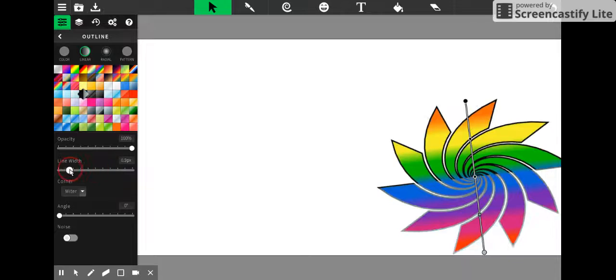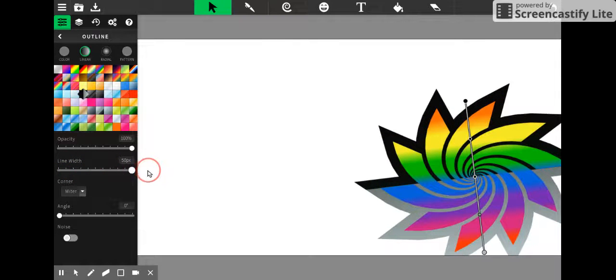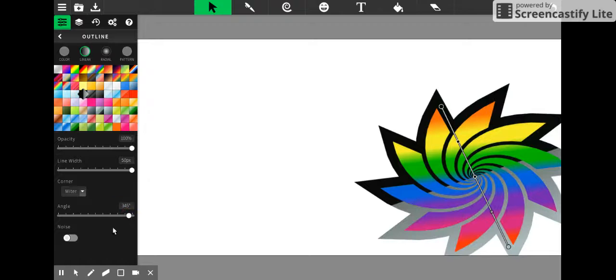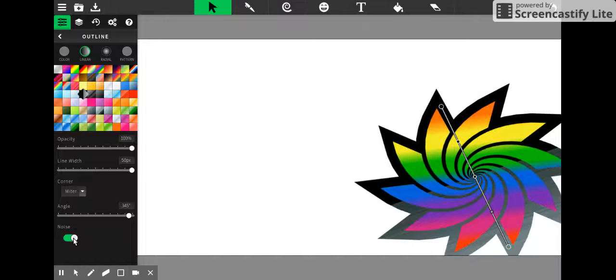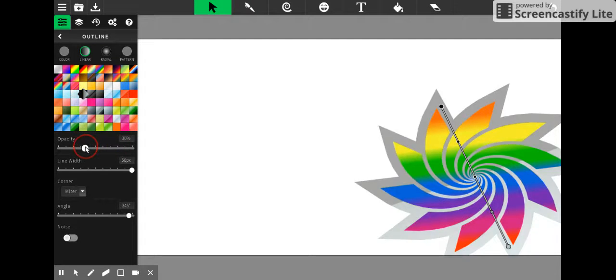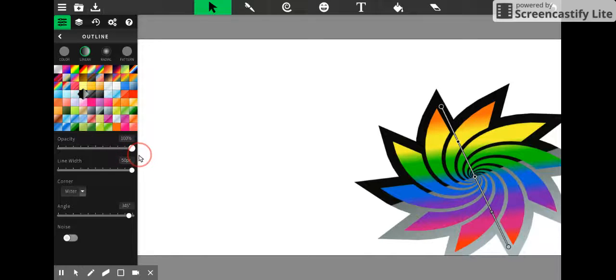Your line width can be anywhere from 0 to 50, so select whatever you would like. Your angles can go anywhere around that you would like. And here you go, just basics. And again, you can adjust the opacity just the same as you do on the other part.